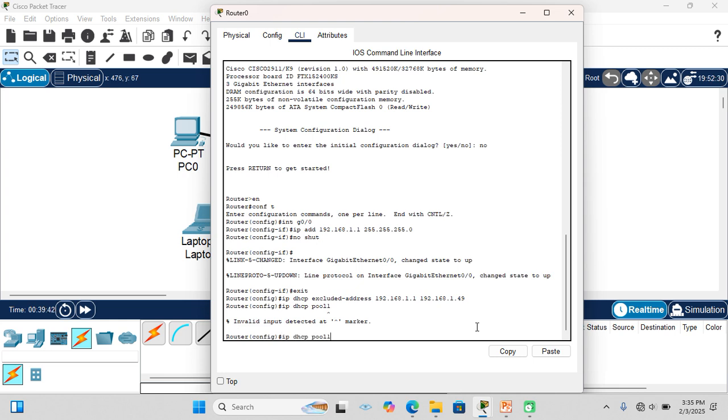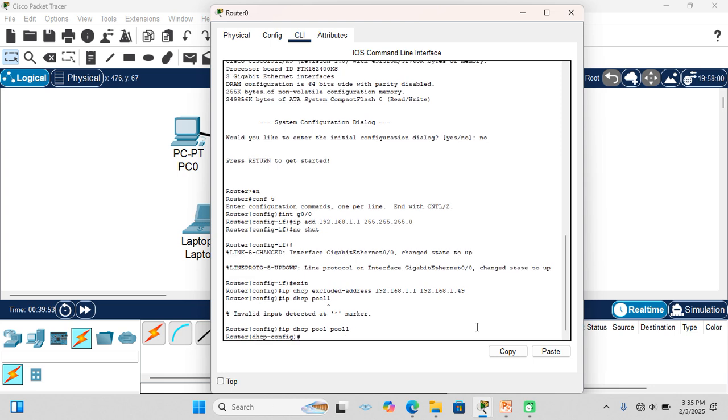Then the network is network 192.168.1.0. Subnet is 255.255.255.0. Then you enter.